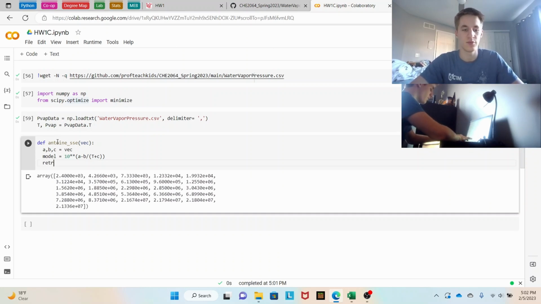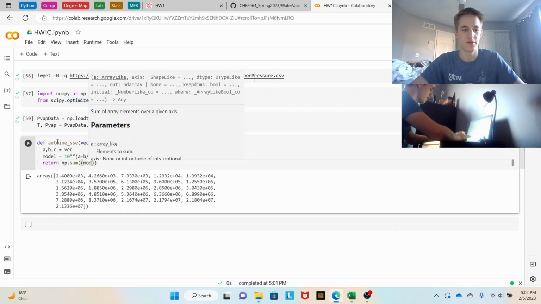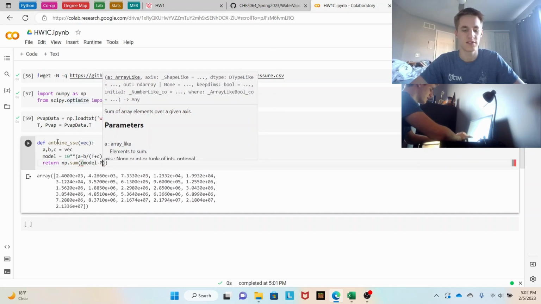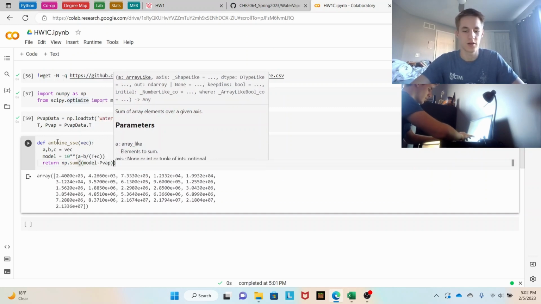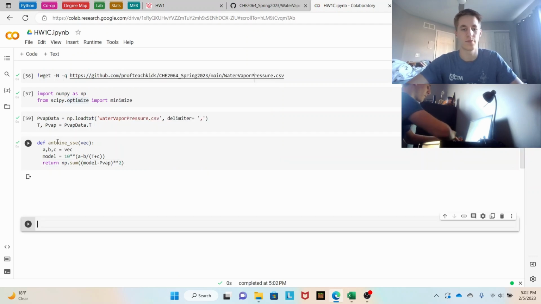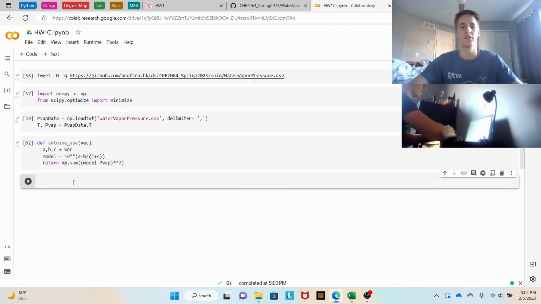So now what we can do is return the sum of all the values of the model minus the vapor pressure data squared. That's our function, and now we are going to try to derive the A, B, and C coefficients by using the minimize function.